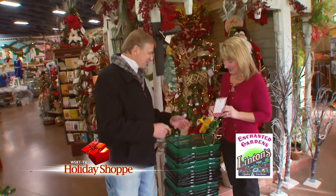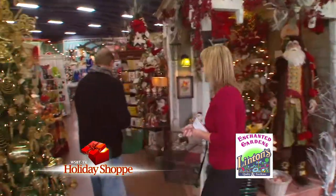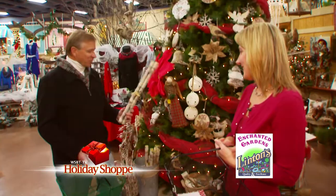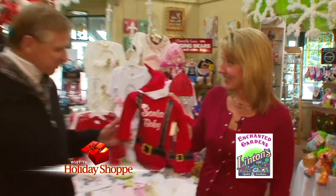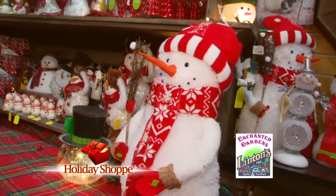Casey, you always have a list — have you got one this year? I do. Am I on that list? You are number one on the list. This tree here has a natural look inspired by nature. Want to branch out with your holiday shopping? There's no need to look any further than Linton's — so many great choices. Here at Linton's Enchanted Gardens in Elkhart, they have gift ideas for all ages. You'll discover some sweet deals and some terrific gifts to put under the tree.